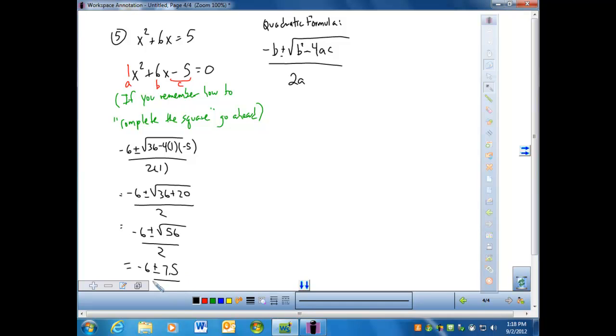A problem like this is perfectly acceptable to go ahead and approximate and give decimal answers for this. In this class, for the remainder of the class, typically 2 decimal places will be acceptable when you're rounding. Again, I'm more concerned about the method that you use, not just the answers to the problem.